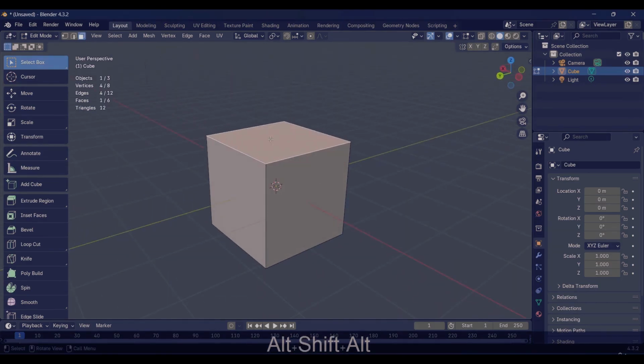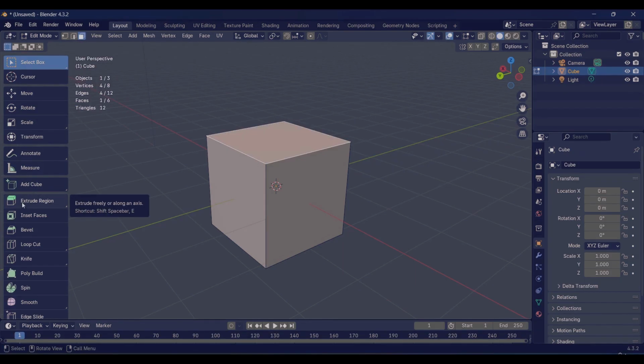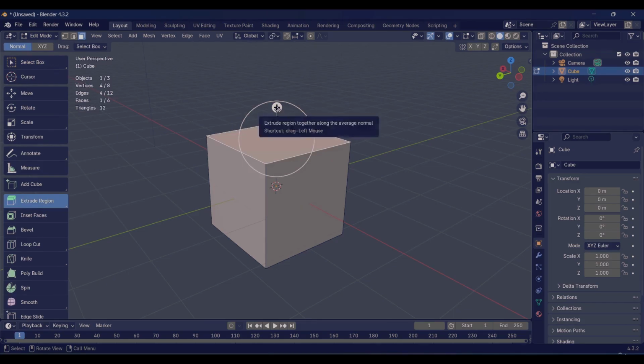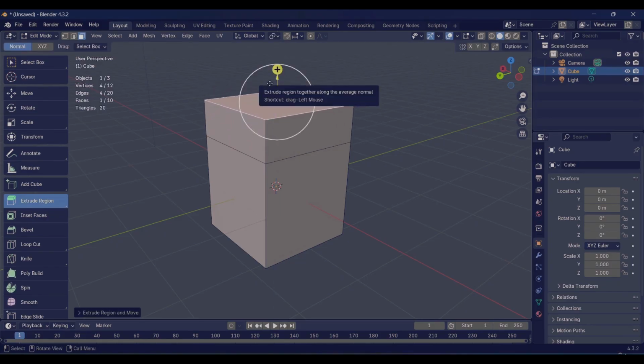If I select this face, from the face selection mode, there is an option in Edit Mode that is called Extrude Region. Firstly click this. Now this is showing a plus sign, and if I click this plus sign and drag it in the Z axis, our cube is extruding in the Z axis.